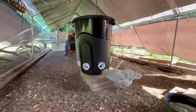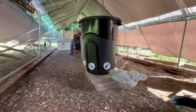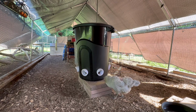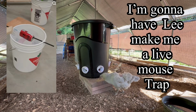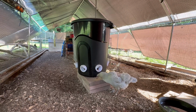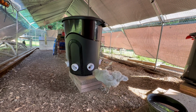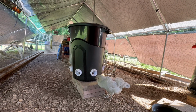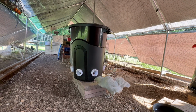Now we have caps for those. So every evening when the chickens get put up, I'll come back in here and put the caps on so no mice or anything can get in there. I guess she just likes doing that first, getting it all cleaned up. She's molting, if you're wondering where her feathers went. She is, Jasper is, Selenite is, but Selenite's feathers are starting to come back.